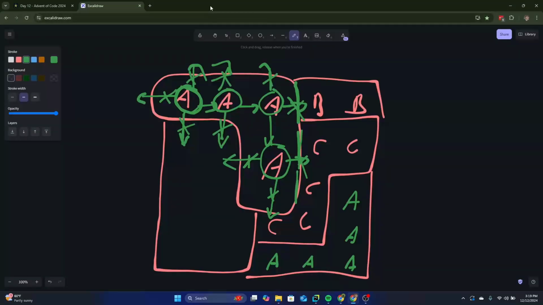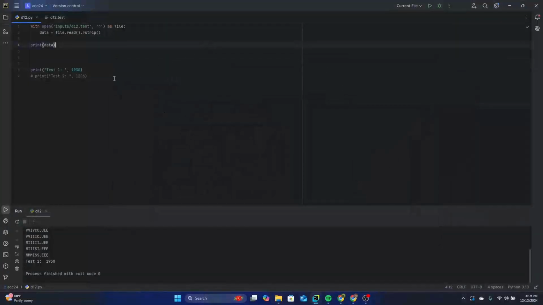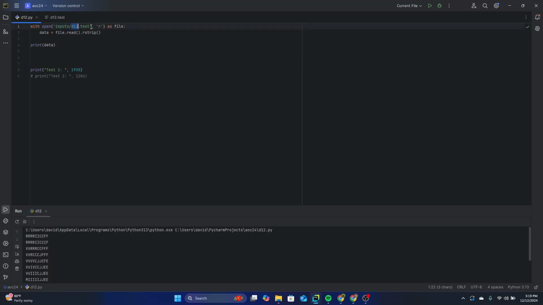Let me show you how we're going to code this. I've already got a little example here. I'm getting my inputs, the test input. We're printing the data, and we're getting the test number that we will need to get.